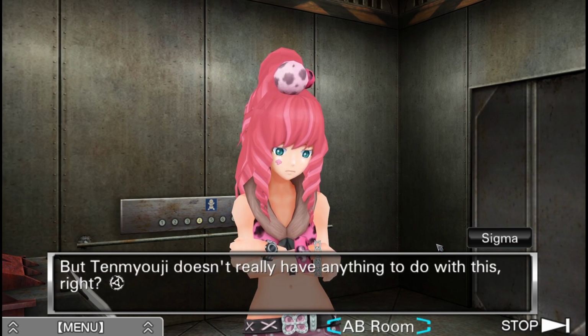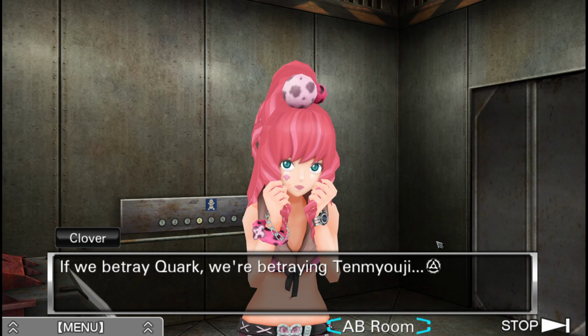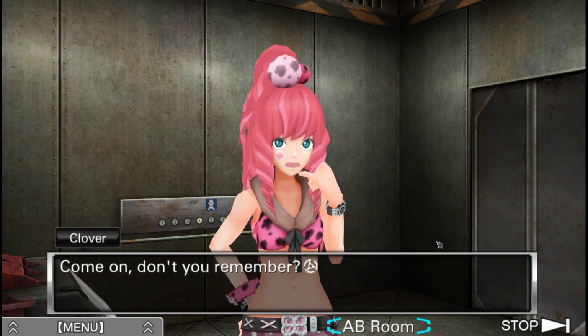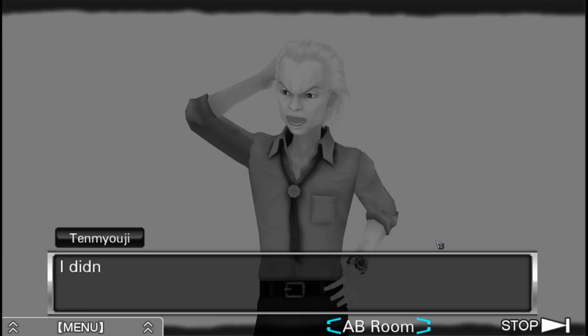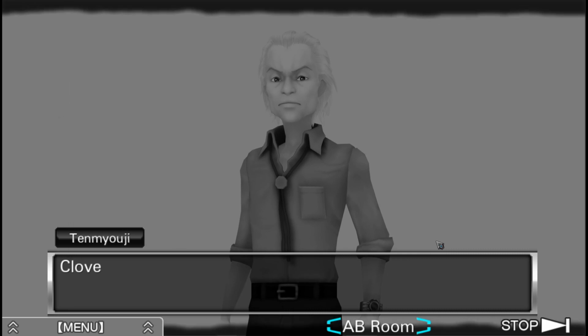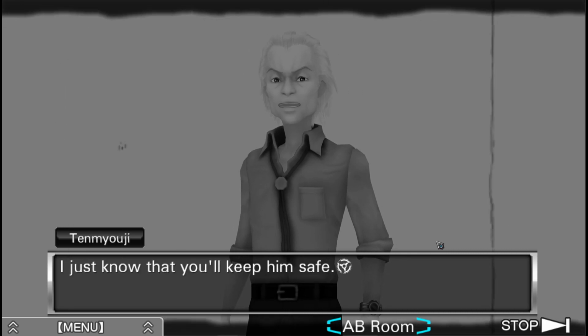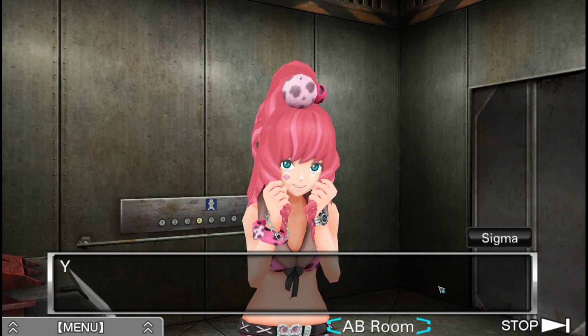But Tenmyoji doesn't really have anything to do with this, right? Our opponent is Quark. No, he does matter. Quark is really important to Tenmyoji. If we betray Quark, we're betraying Tenmyoji. Come on, don't you remember? When we were going into the red, blue, and green doors, Tenmyoji said something. I didn't say there wasn't anyone I trusted. There's one person, Clover. I just know that you'll keep him safe. I can't betray somebody who'd say that about me.